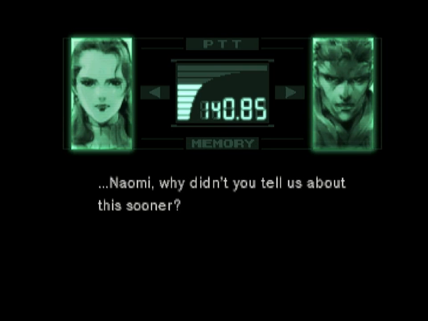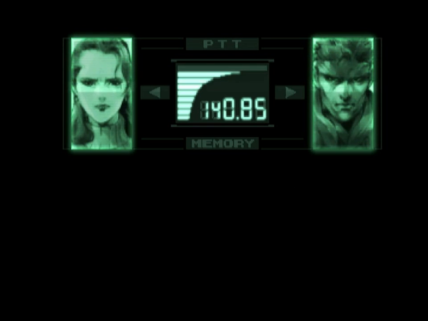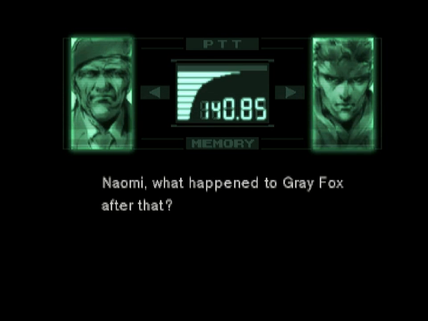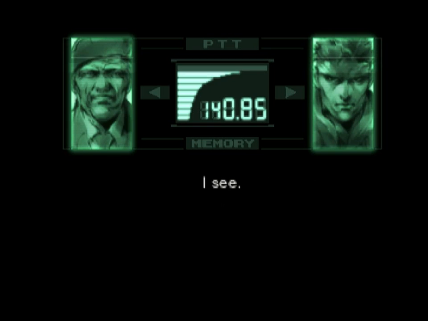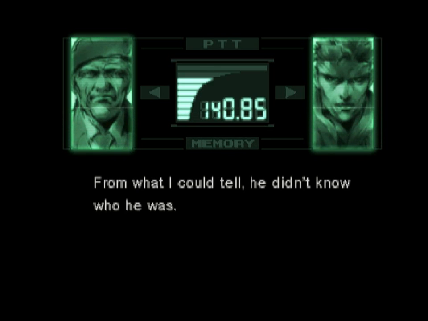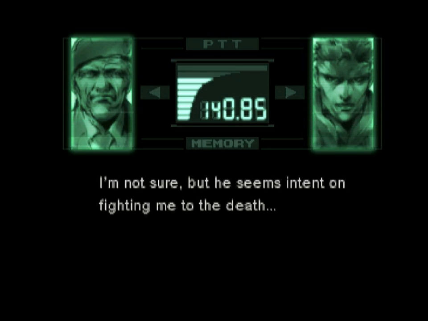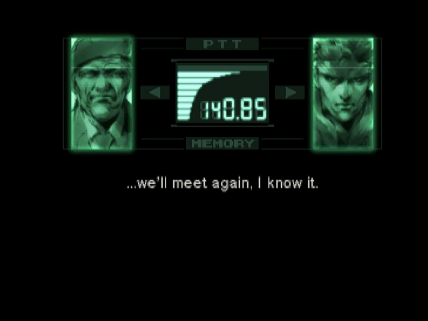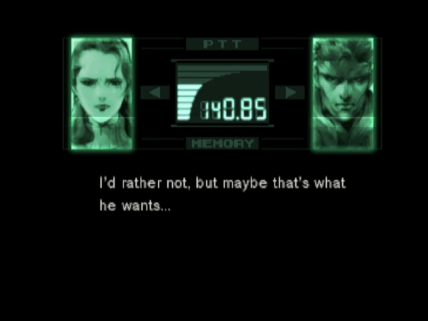Naomi, why didn't you tell us about this sooner? Because it's confidential information. Is that the only reason? Naomi, what happened to Gray Fox after that? The record says he died in the explosion. I see. But even if that ninja is Gray Fox, the question is, why? From what I could tell, he didn't know who he was. Are you saying that he's just a mindless robot? I'm not sure, but he seems intent on fighting me to the death. We'll meet again. I know it. So you'll fight again? Until you kill him? I'd rather not. But maybe that's what he wants.